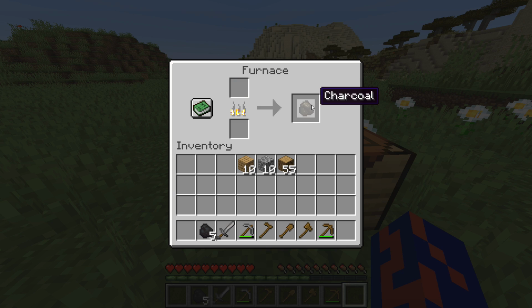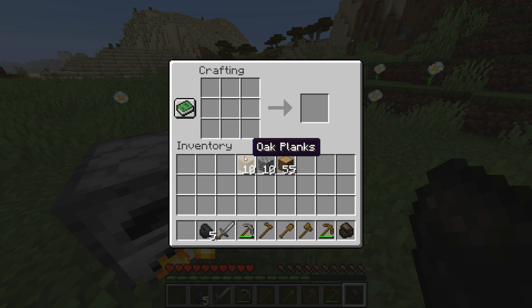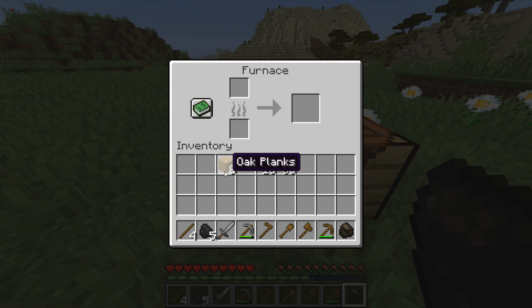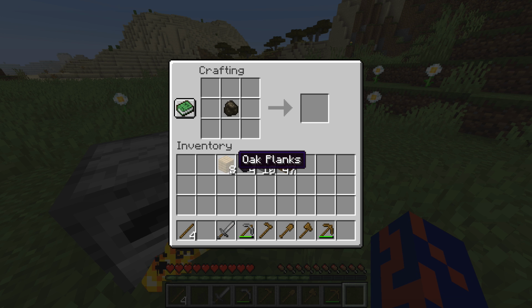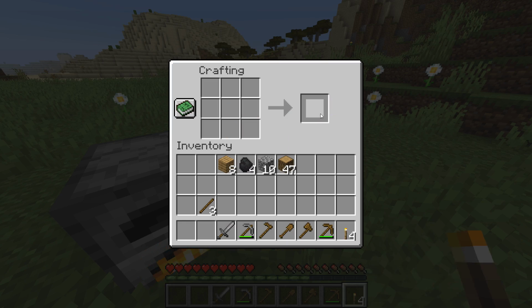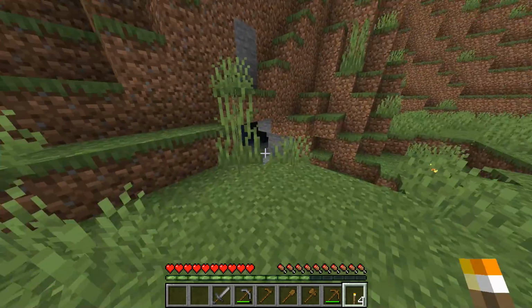Now, charcoal is used for like smelting. Like if I were to do it, 1 piece of coal will smelt 8 items or 7, one of the 2. Now for this, it's the same exact thing as coal, but coal can make torches, and so can charcoal. Charcoal is just an easier way to get it, kinda, if you don't have it.